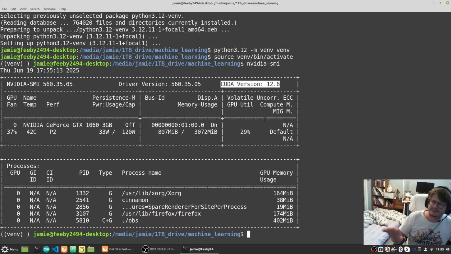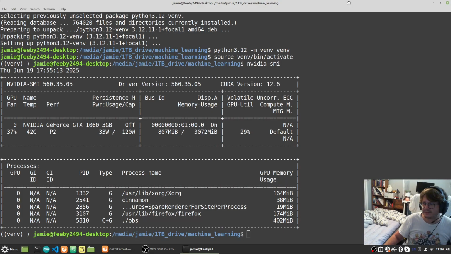Basically, this CUDA version right here, you can run 11.6, you can run 11.8, you can run 12 point whatever. You cannot run 12.7. So the max that you can go is 12.6.